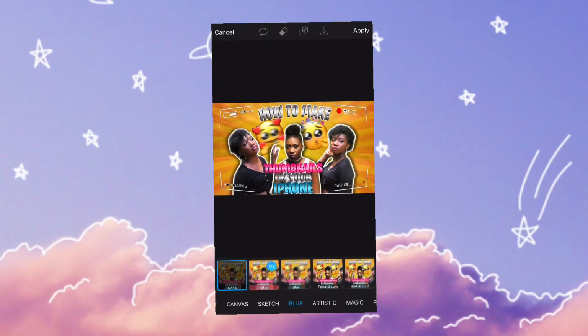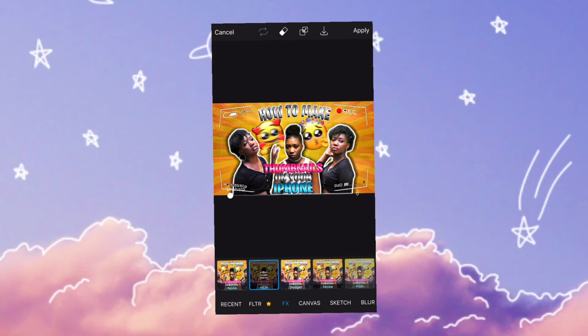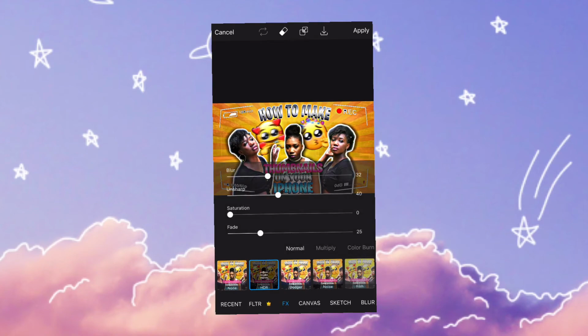track. I clicked on effects, and then I click on FX at the bottom. You scroll to the top of the line at the bottom, and you click FX, and then you're going to click on HDR. So what I'm doing is I'm just adjusting the HDR how I want it. I thought that looked pretty good enough. Then I'm going to save and download.